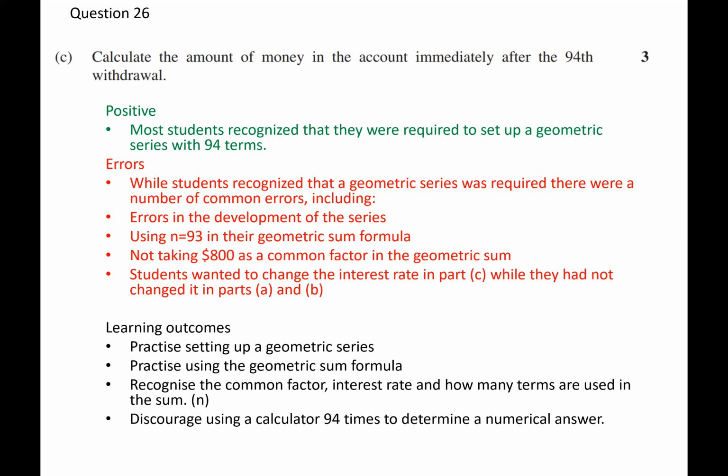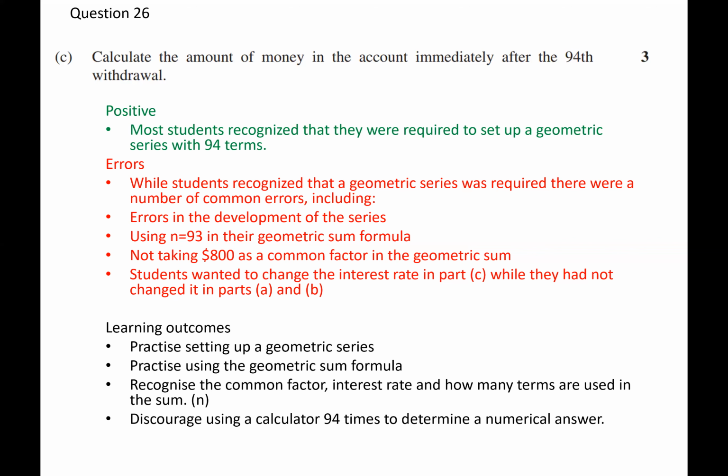Also, for some reason in this part, the interest rate was 0.5% per month. And students may have A and B. For some students who wanted to then change that here, they put 0.0005, they divided the 0.5 by 12 and things like that, even though they hadn't done that in part A and B. So again, I think it's just a reminder to students, once they get down to part C in a question, remind them to go back, reread the question, and think of how they just did part A and B, and not sure why they would then change the interest rate here, but there were students who did that.